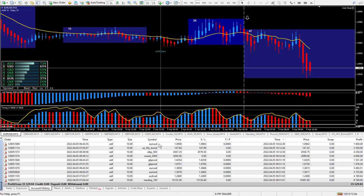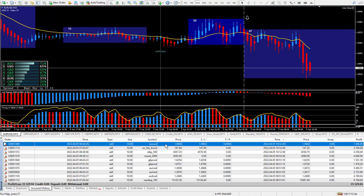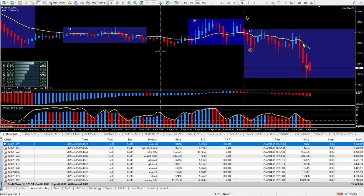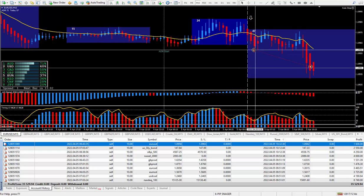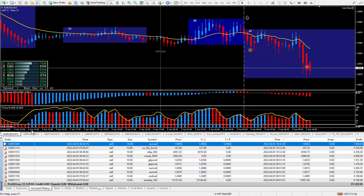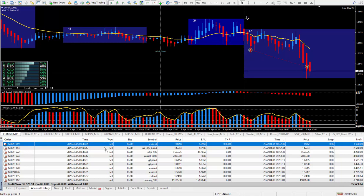Lots of Forex pairs and futures. Euro dollar, here we go. There's the arrow. I knew I wanted to be selling directly from the daily trade plan. Went mostly sideways until finally it decided to pay out. Euro dollar does pay $10 a pip, so this has to be 16. And there it is, 16 pips times $10 times 10 lots. Everything was lining up for an easy $1,600.